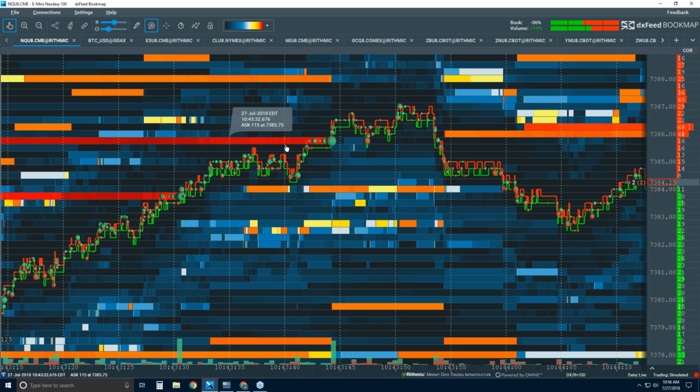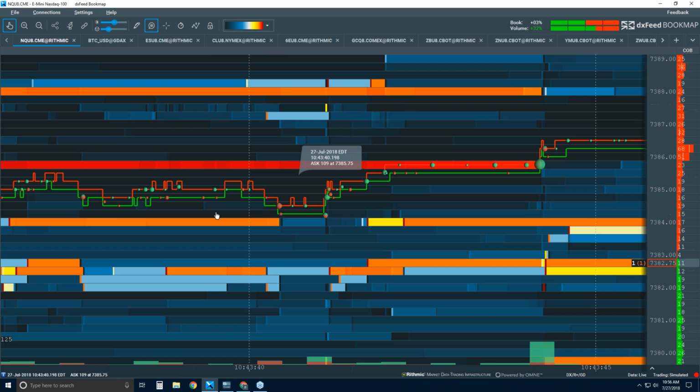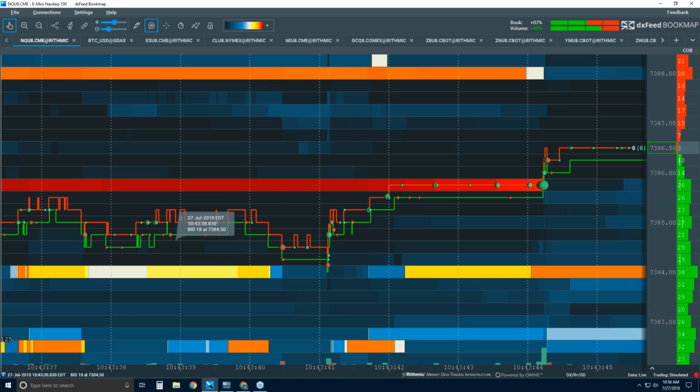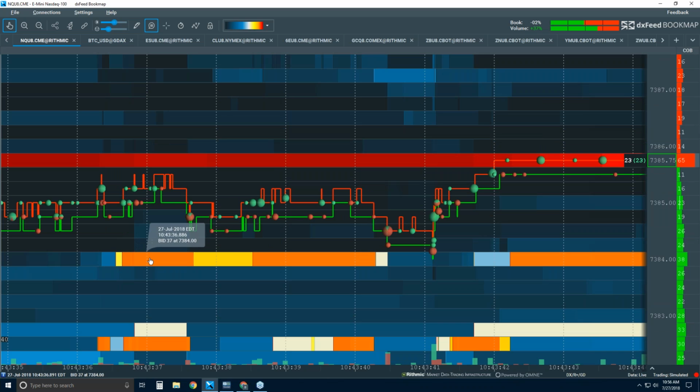What does pulled liquidity look like? This is pulled liquidity down here. On the bid, they're starting to bid in here, 37 contracts, 35, 36, and then when price comes down, what do they do? They pull. They got cold feet. They don't want to trade.